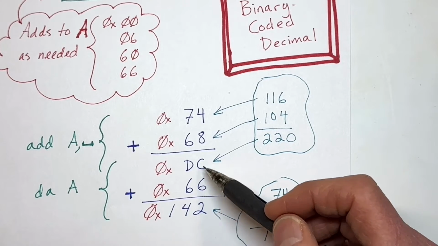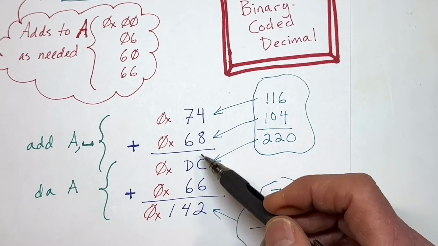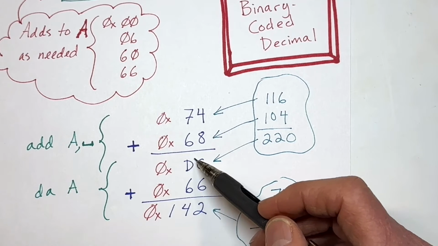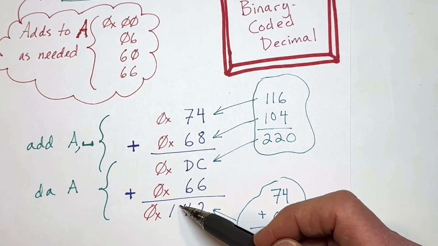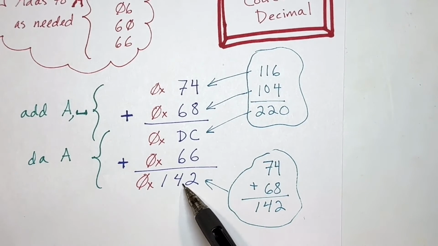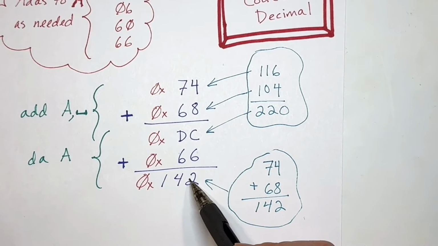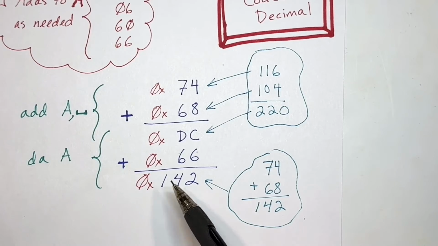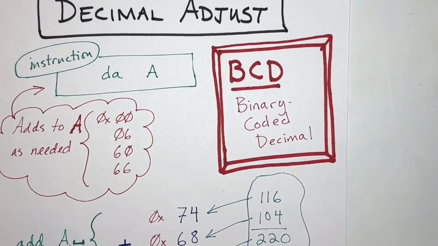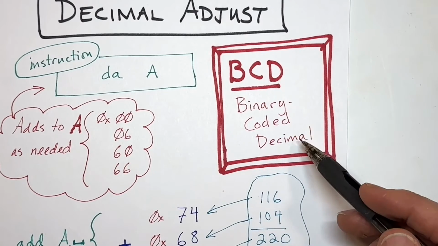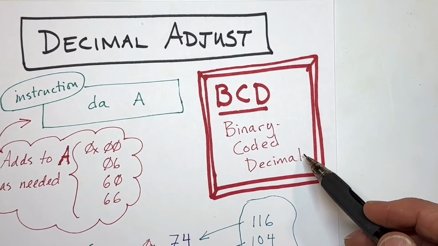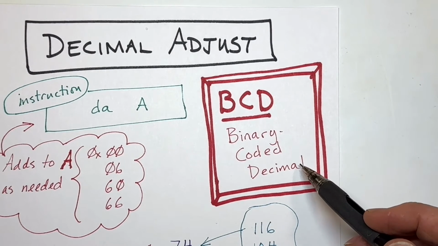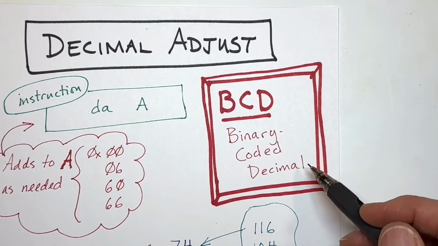And so it adds a 6, and that essentially puts the 2 there and then carries the 1. And likewise, this number here is greater than 9, so again we add a 6 there, and we end up with the correct result, namely 42, which can be interpreted as the decimal number 42 with a carry out. So that's the decimal adjust instruction, which is useful for binary coded decimal arithmetic. And that might be useful if you are programming, say, a microwave or dishwasher, and you just want to display some small number and you want to do it in decimal.